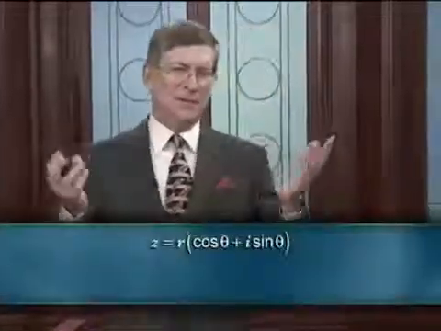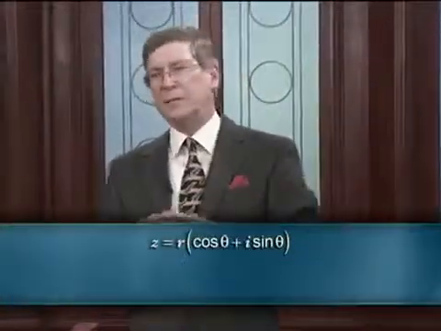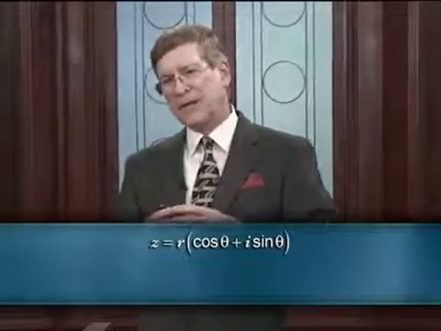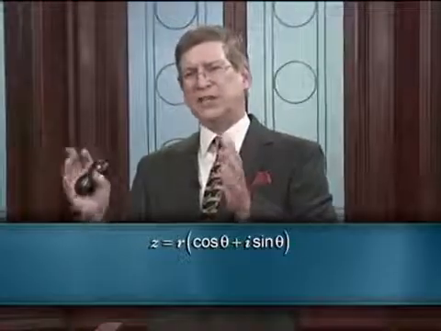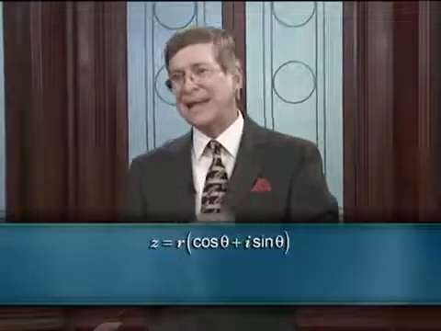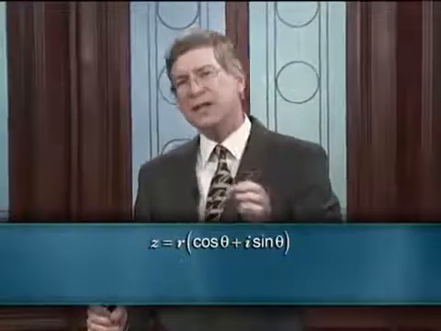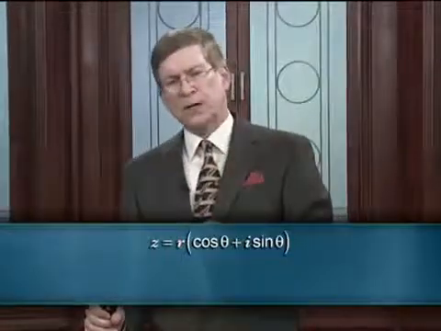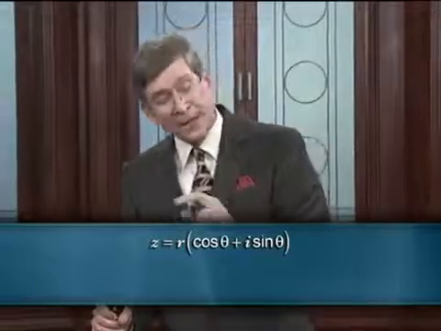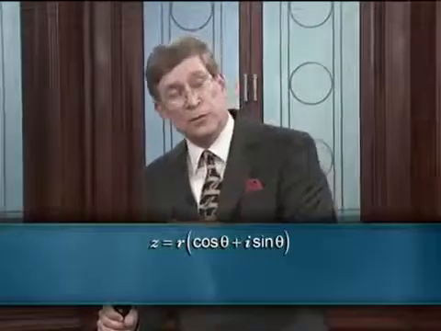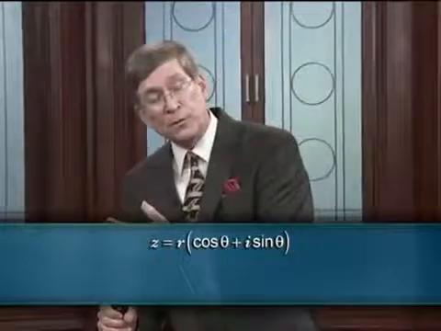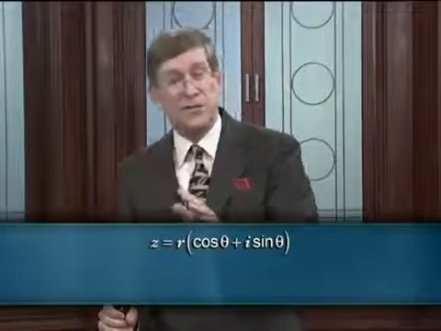It's kind of an amazing theorem. And it's based on De Moivre's theorem, but I won't show the full proof of it, of course. So here's how it works. Take a complex number, r times cosine theta plus i sine theta. The claim is that complex number z has precisely n distinct nth roots. It has 2 square roots. It has 3 cube roots, 4 fourth roots. This is in the complex number system, of course.